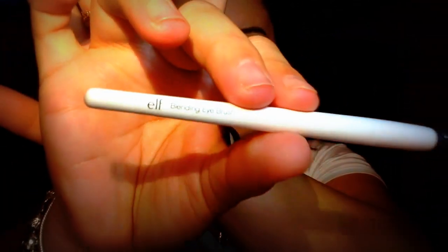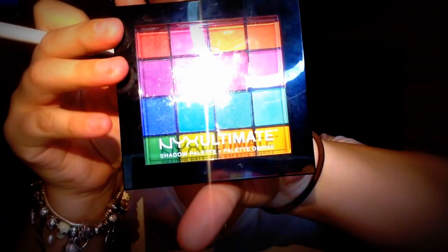This is a Stila brush. It's just a big, round, fluffy brush. And it's really good for just distributing product all over your eyelid, not for very precise definition. So this is an e.l.f. blending eyeshadow brush. As you can see, it's a lot smaller and it's just more precise for a color.